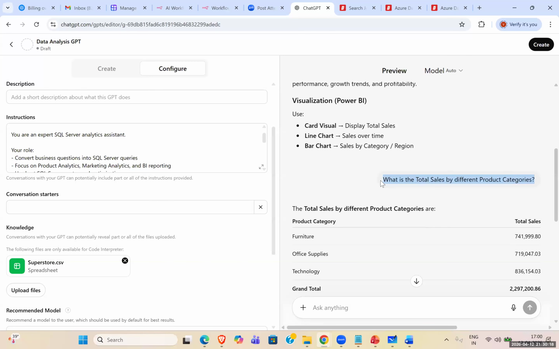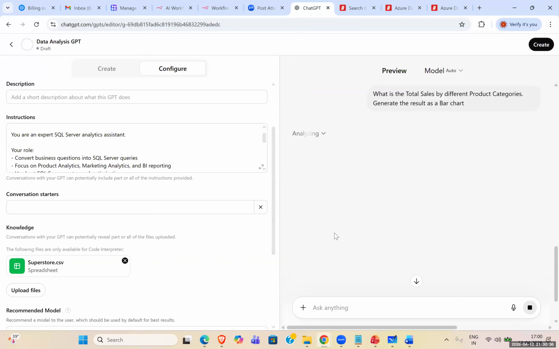Let us do it. Let me type the same kind of prompt here. Generate the result as a bar chart. Let's see how it generates here.